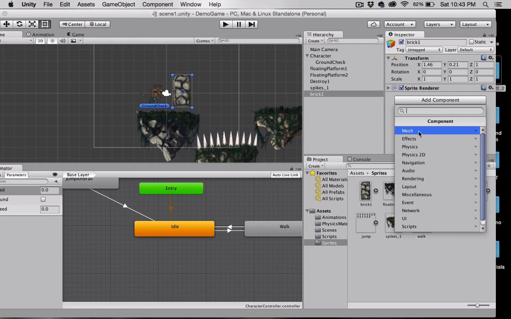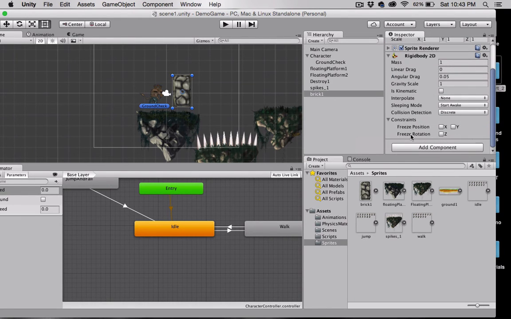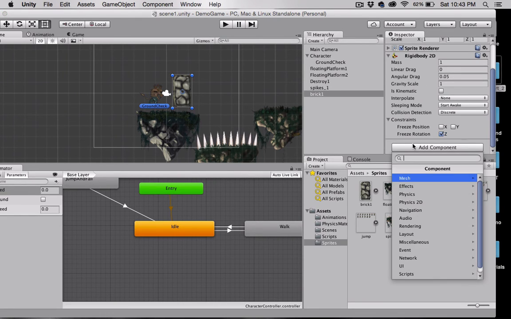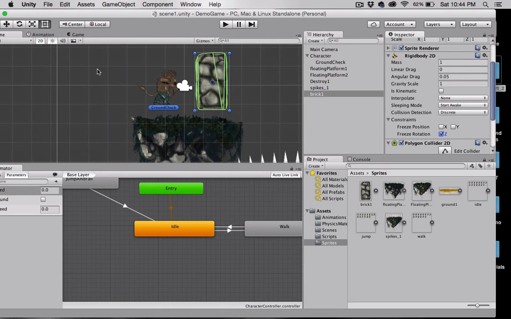Okay, let's add a physics rigid body 2D. I'm going to select freeze rotation because when he pushes it off, I don't want this thing to rotate at all. I want it to just go thunk and then fall right down here so we can stand on it. Okay, good. Add component, physics 2D. I'm going to put a polygon collider on it again. I don't want a box collider because it'll leave this corner right here. And this isn't actually a perfect rectangle, so it'll look better like this, especially if I create more of these and he interacts with them or stacks them or something.